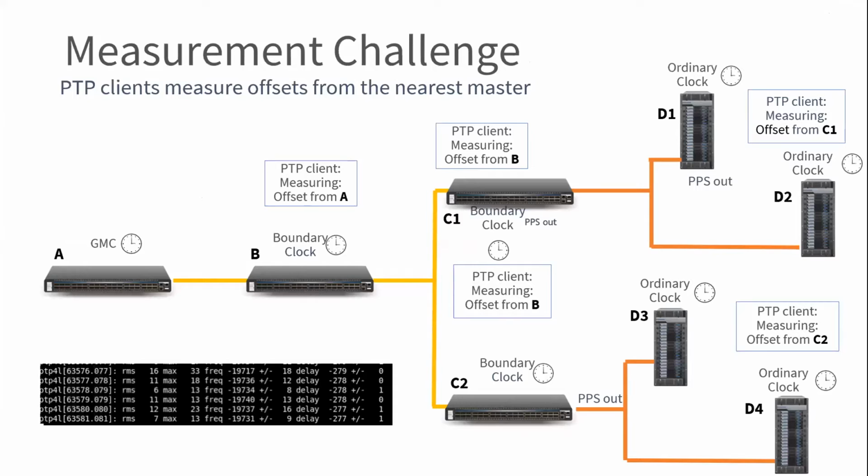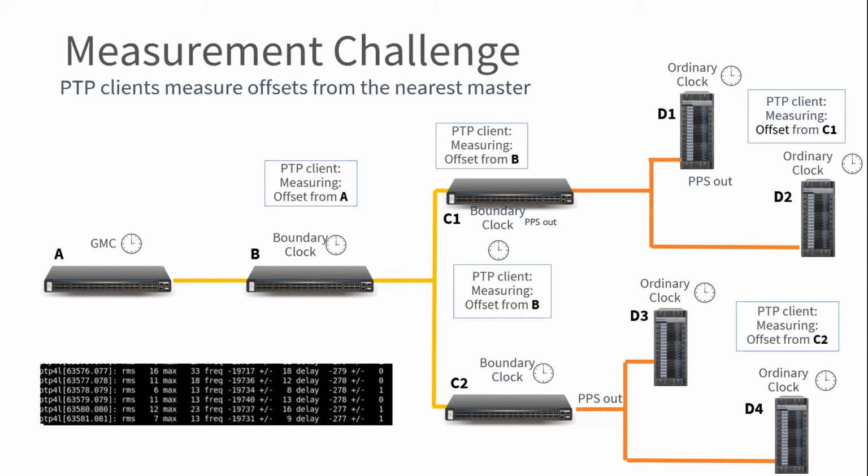So it cannot be achieved easily. The problem is that within PTP, by the way, we distinguish between measurement and testing. Measurement is something that you do all the time with your production equipment, not with special testing equipment. This is something that's running all the time and you can monitor and measure. And currently what PTP allows you to do is to measure the offset from your own master clock. So each boundary clock, for example, will measure the offset, whether it's RMS or maximum, from its own master clock.